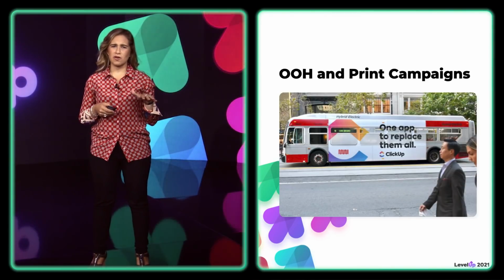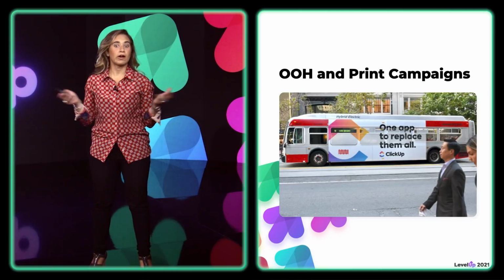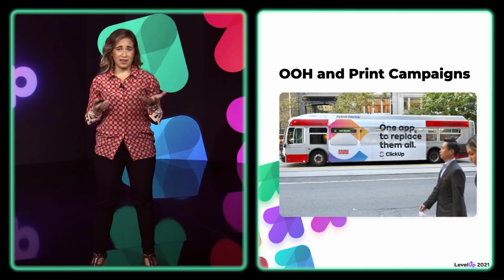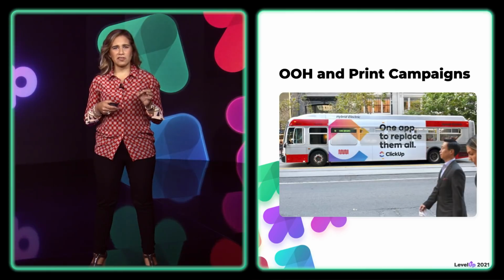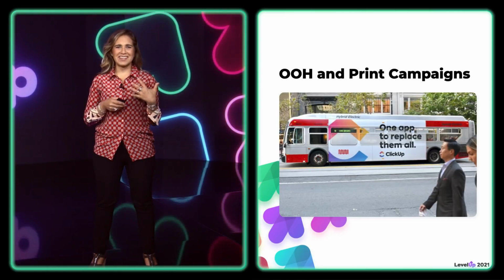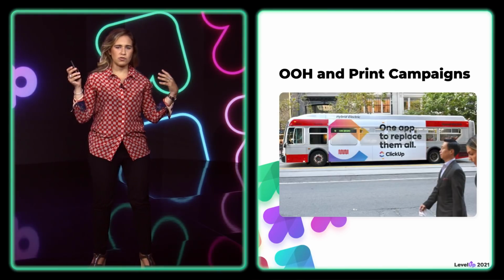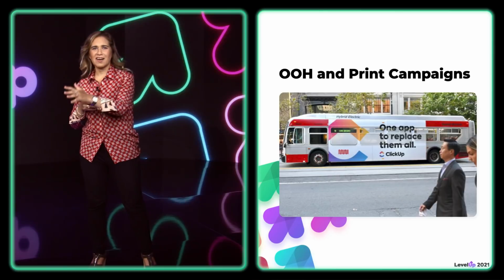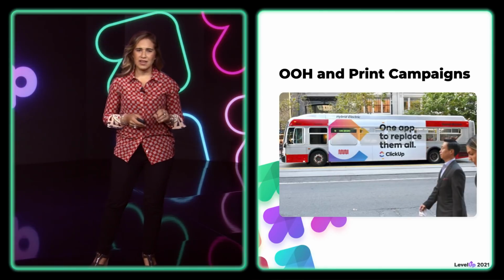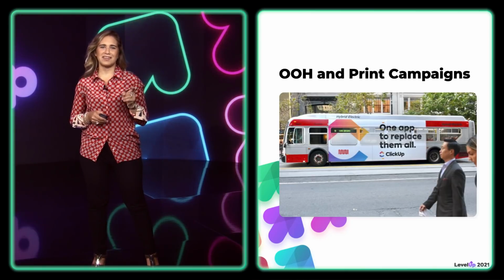Out-of-home is a huge part of our marketing strategy. I don't know if you've seen our buses or our trolleys or our airplanes, not yet. But everything that we do with out-of-home is done in ClickUp. And a lot of our marketing strategy takes that collaboration to make sure that we are mapping out our strategy, using dashboards to show where our units are, where we want to re-up, where we want to use different messaging, knowing where we want to hire, everything. Everything is done in ClickUp to make sure that we're mapping our strategy correctly, we're executing the right messages in the right markets, and we're hitting those incredibly tough deadlines.